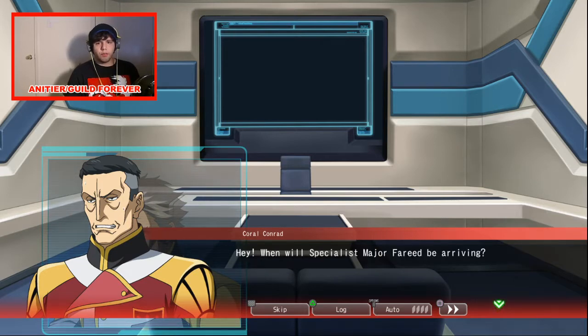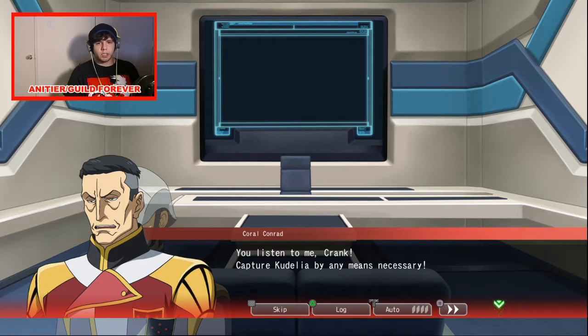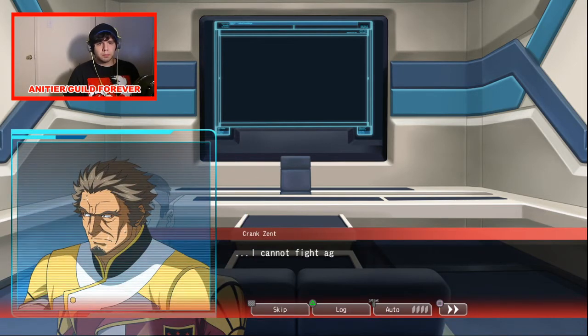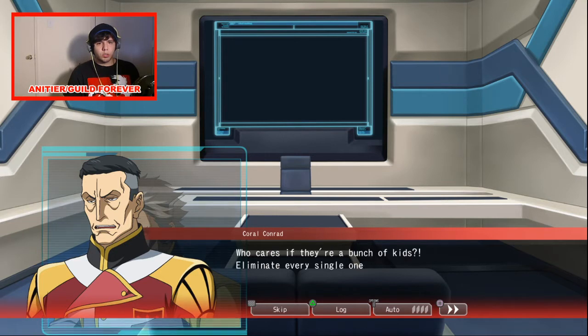Hey, when will Specialist Major Farid be arriving? Sir, in 2 days, sir. You listen to me, Crank. Capture Kudelia by any means necessary. You're also to erase any evidence of the battle. While you're at it, erase the enemy from existence too. But sir... Huh? What is it? The enemy. They're just children. Children? Are you telling me you were defeated by a bunch of brats? I cannot fight against child soldiers. I don't believe they want to fight us. They're being forced to. Don't be so soft. Who cares if they're a bunch of kids? Eliminate every single one of them. Every single one of them if you have to. This is an order. Don't fail me again. You hear?